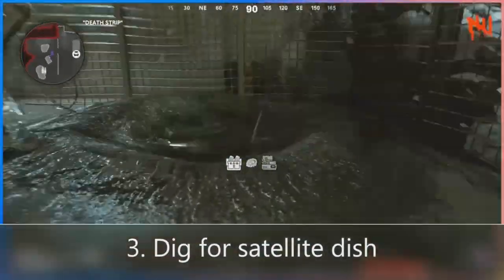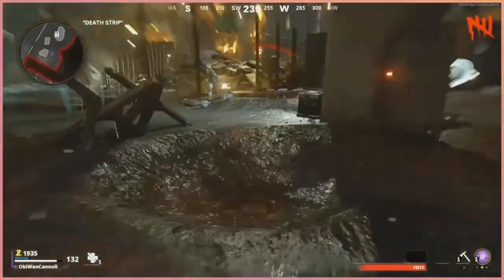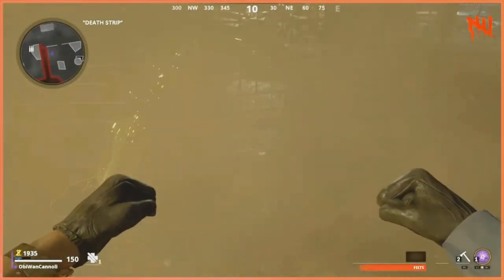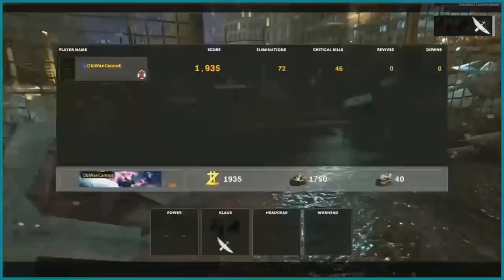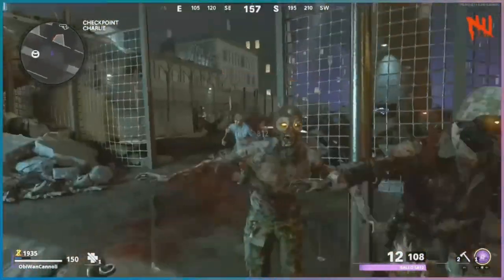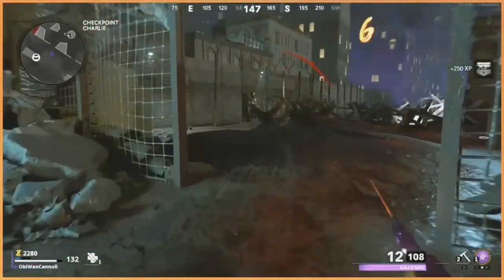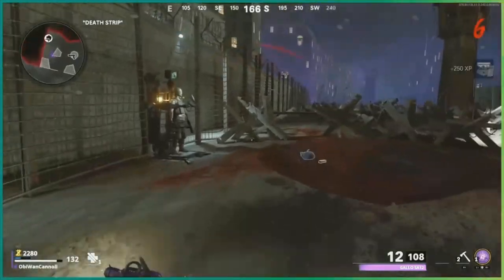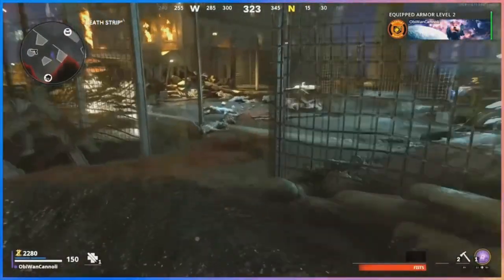As suggested earlier, that's going to lead us to our next step. It's digging for the satellite dish. You're going to be digging up these potholes here until you're able to collect the gold satellite dish, which you see on screen right there. We need that for the Klaus upgrade later on in the Easter egg. And while we're here, we can also train around the zombies, get some extra points. We can blow up the debris leading to the second half of the map. We can upgrade our armor, or we can get brain rot for the next steps of the Easter egg.